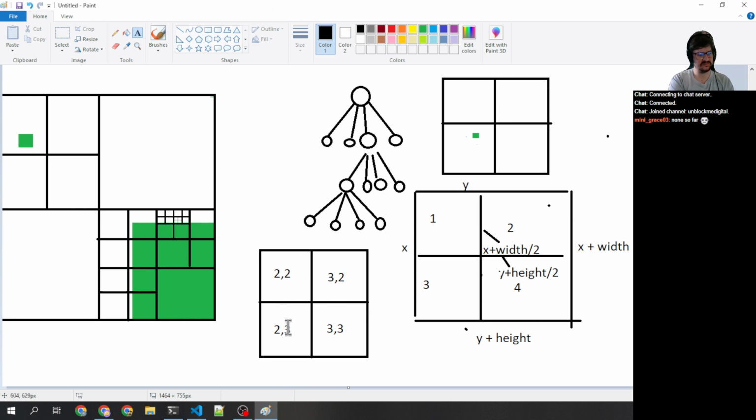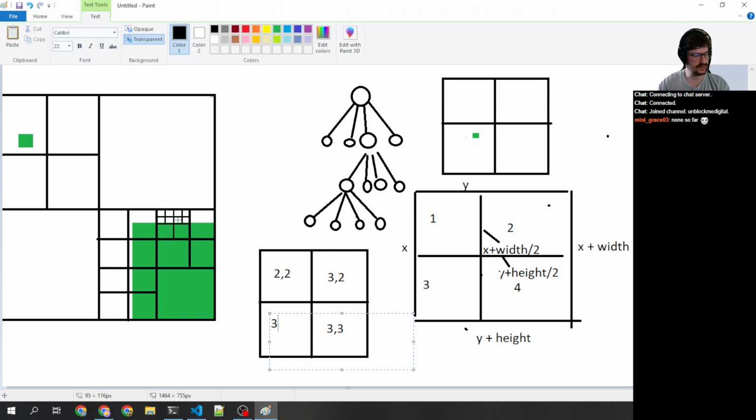At least we should. This might need to be 3 by 2 also, now that I'm thinking about it. I think that's right. I think this needs to be 3 by 2. Or 2 by 3, actually. No, that's what we had before. 3 by 2 or 2 by 3. Because the x coordinates have to add up to 5. And the y coordinates have to add up to 5.